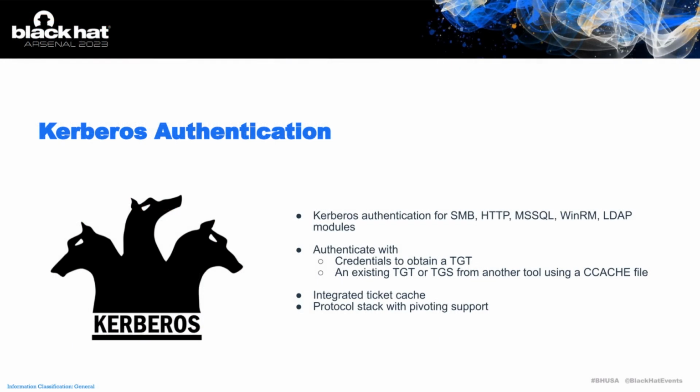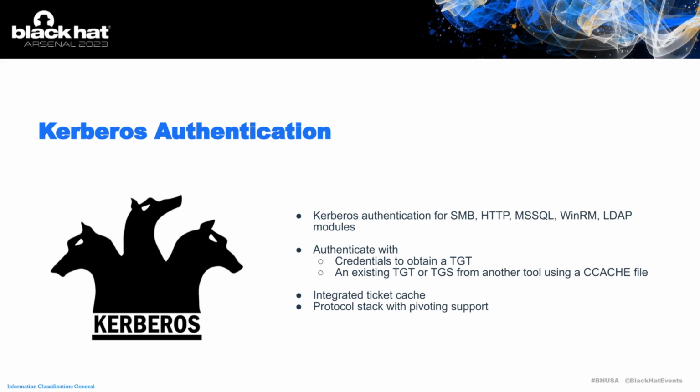Now that we've talked about how Kerberos authentication works within Metasploit modules, let's talk about the Kerberos specific modules that Metasploit has included. Metasploit has a couple of different modules for dealing with tickets. They are the Get Ticket module, which works against an online KDC and can be utilized to obtain a ticket granting ticket, or TGT, as well as a ticket granting service. In addition, it can perform PKINIT authentication and extract the NTLM hash, and we'll see an example of that later on when we talk about ADCS attacks.